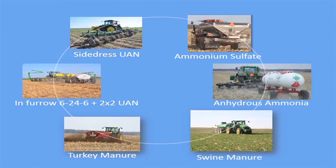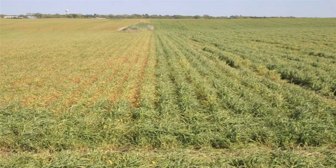Learning how to manage that nitrogen so that corn plant's never short. And that's a pretty hard thing to do because we're never quite sure where that nitrogen's going to be based on the year when it mineralizes and is available for that corn plant. So we're learning all the time here.